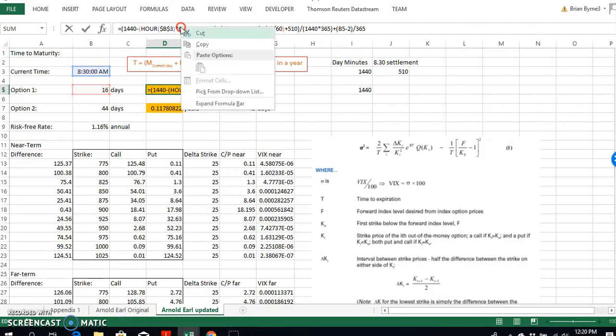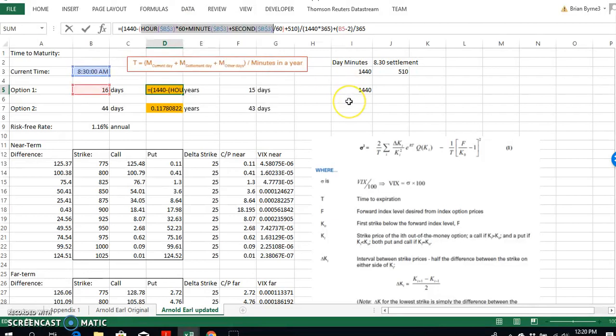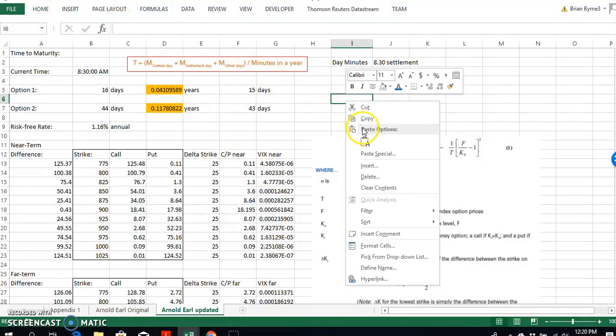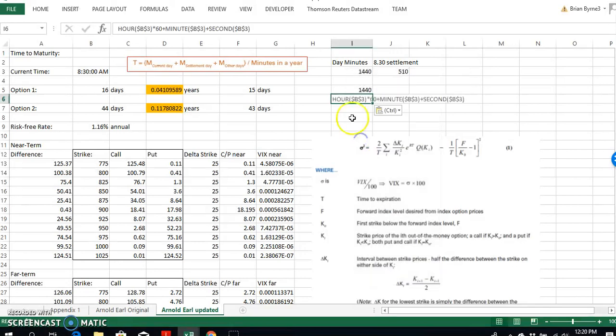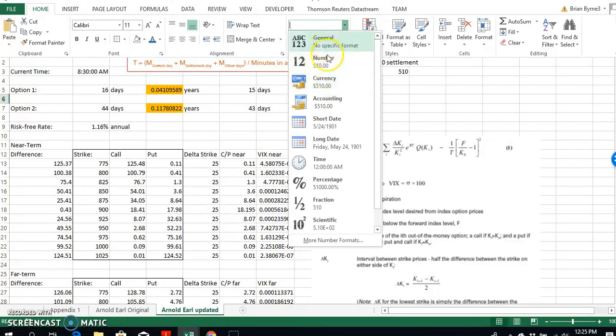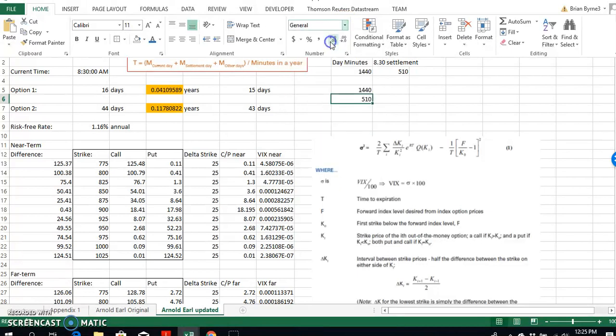Let's just copy that, escape, and paste. Right click and paste, and we put equals again. We get 12. Just disregard that for a moment, because we need to customize the format to be general. Okay, and we get this 510.